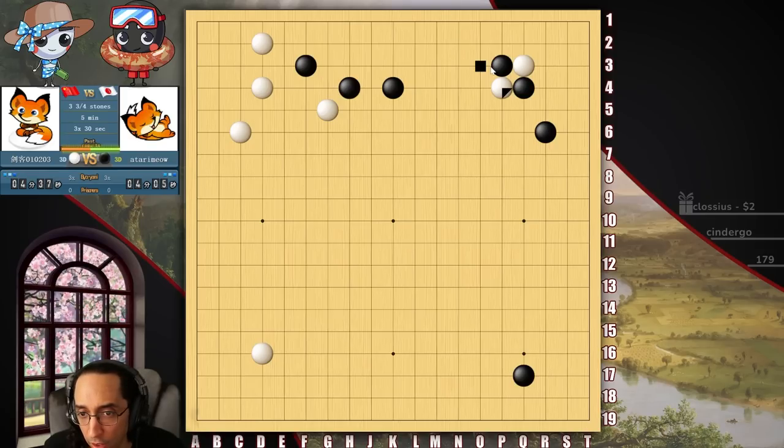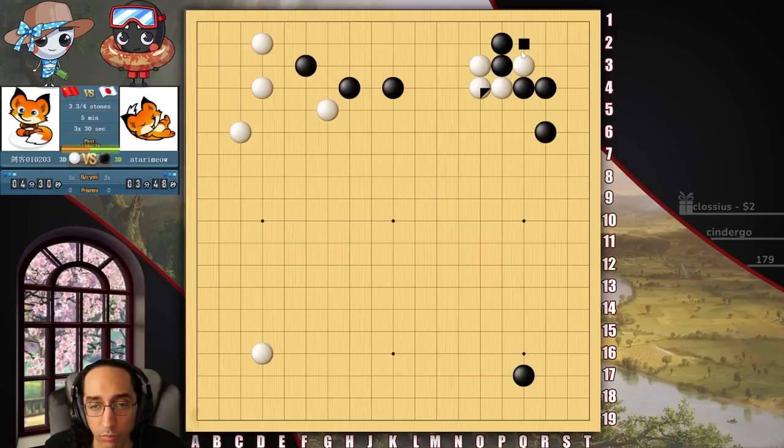Once again, I think I don't care. I'll play this one. It's better. I was thinking about going for the outside, but this is okay. He gets to play here into here, but it's okay. Don't drop down. Don't turn because it fixes his shape.